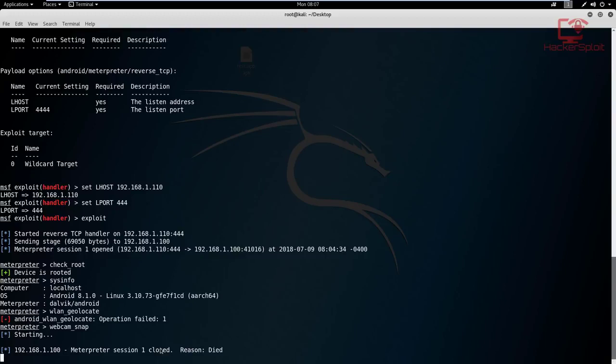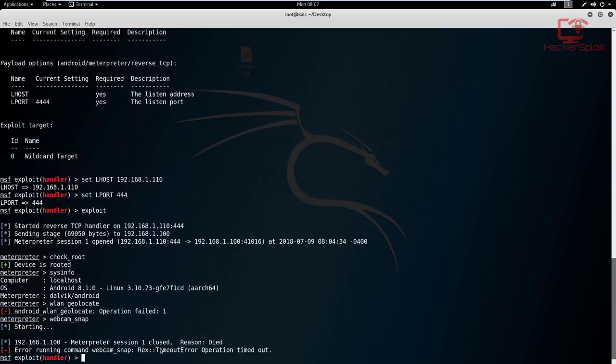I have tried this on other devices, and if the Meterpreter session closes, just give it a few seconds to start up again. And as you can see, the webcam_snap functionality failed or timed out. That means that it is being blocked or stopped, and that is a security feature with Android Oreo. So it's good to see that Android in general has been working on security features. This should work though on any device running Marshmallow and below.